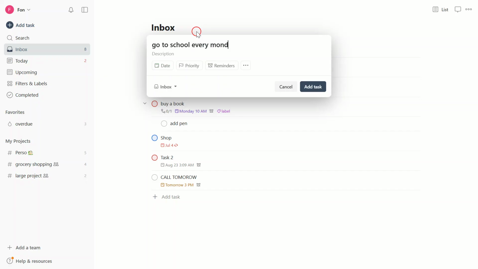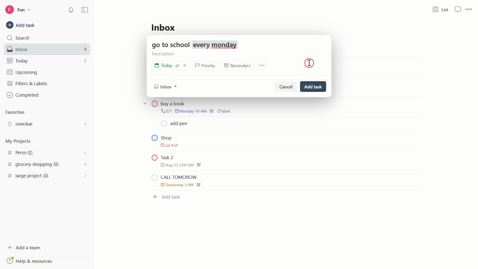Todoist is incredibly flexible and understands many different types of recurring patterns. This helps us because it allows us to tailor our recurring tasks to our specific needs. But let's pause for a second. Let me explain why this matters. By setting up recurring tasks, you're freeing up mental space. No need to remember when to do something. The app will do it for you. And it's not just about not forgetting. It's about creating habits, routines, and ultimately, achieving your goals.